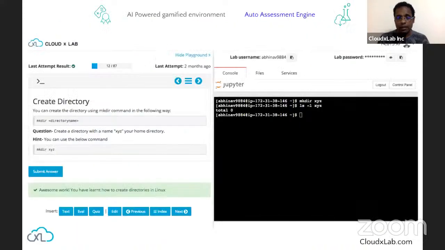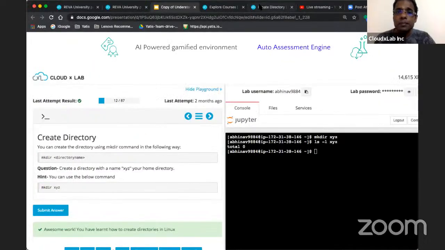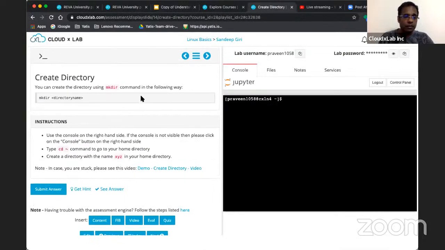Okay, so this is how the assessment platform looks. You would have something on the left side, and you have the functional thing on the right side. What I'll do is I'll just show it to you. I think I have one of it open. So yeah, you would have something like this.